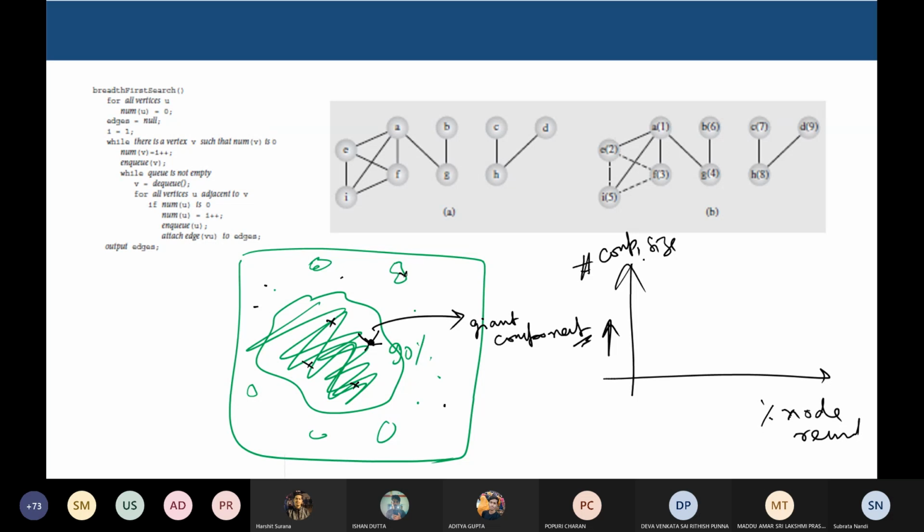But there is a critical value, a critical percentage of node removal, which if you remove, the whole giant component gets disintegrated into very, very small networks. So you say that the entire network structure collapsed. That has got a very nice dynamics.